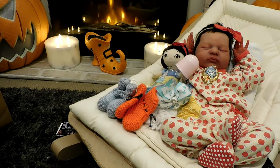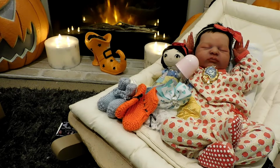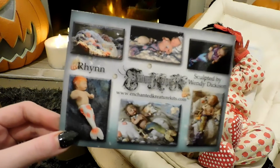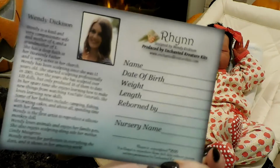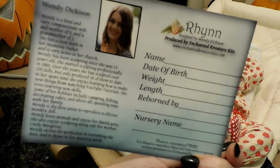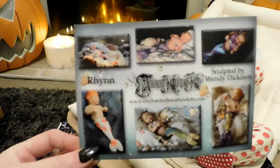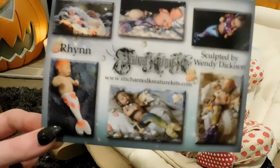She even has avatar babies, like in vinyl, so if anyone's interested in an avatar baby, I can access the kit for that. And then if anyone's also interested in this baby, she's very unique. I think I'll show you the COA first and then I'll show you the kit. She is actually the mermaid baby. Now, I got her for a very special reason, and here's all the information on the back. I just absolutely love the COAs for the Enchanted Creature Kits company, because they are just so luscious and there's so many beautiful prototypes for you to look at, to be inspired by.